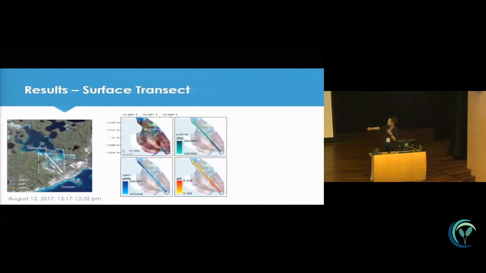So if we're moving with the direction of flow during this transect, and this was at about noon on August 12th last summer, so we're moving from the inner side of the transect to the outer toward the ocean, we see an increase in oxygen over the bed, which makes sense. We're gaining oxygen through photosynthesis. We see an increase in pH, which also makes sense. We're removing CO2 and see that drawdown in CO2, increase in pH, characteristic of buffering. And then we see a decrease in PCO2, or that concentration of CO2, over most of the bed, with the exception of the end, which I think is probably due to something other than the seagrass in that location.